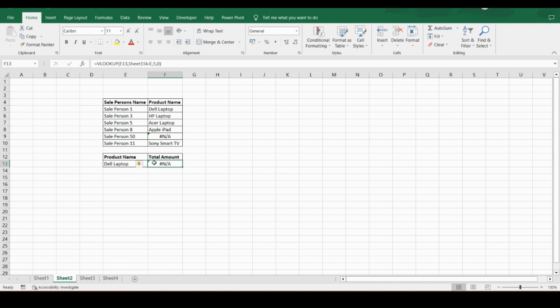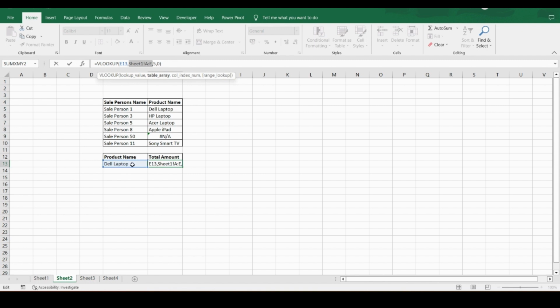As I told you earlier, the table array should contain two columns at minimum. One, where you need to search, the lookup value, and second, of course, what you need to display.